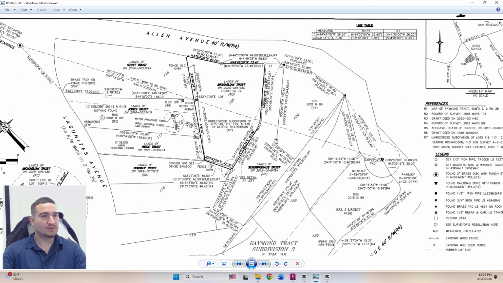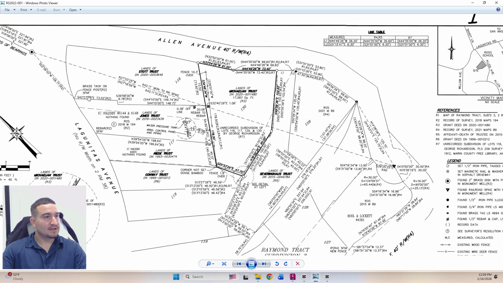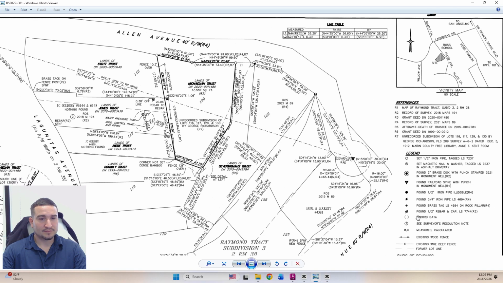And it's also the difficulty of the surveyor. So he looks like he tried to search for this brass tag on the fence, didn't find it, didn't find this rebar. This was an Oglesby survey, an ancient survey from, like, the 20s on to the 40s, 50s, 60s maybe. Didn't find anything. He found a half inch rebar for 7744, calling that off 1.06 feet and 38.38 offline for whatever reason.